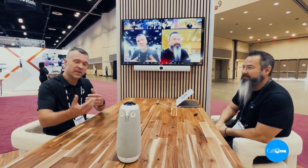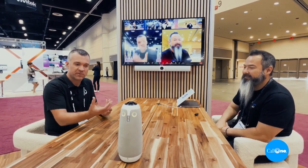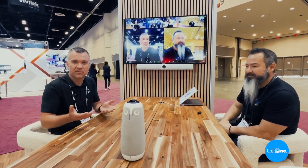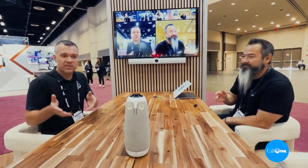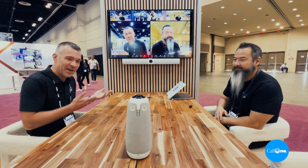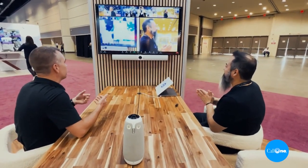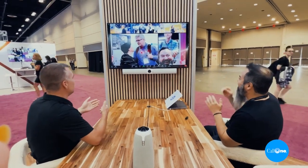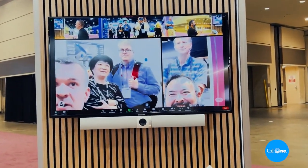There's nothing better than the Meeting OWL at capturing in-room conversation because it's sitting right at the center of those conversations and catches the crossfire of people's gaze as well as their conversation. But what happens in a meeting is we have in-room conversation, but then our gaze switches. In these instances, we turn away from the OWL. Now that we face our OWL BAR sitting at the front of the room, it's already picked up Danny, it's found me here, and now it's spotlighting me as well.